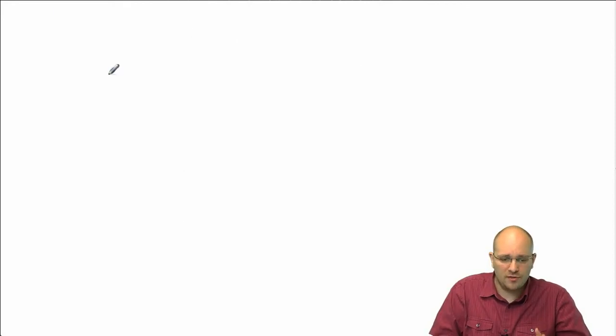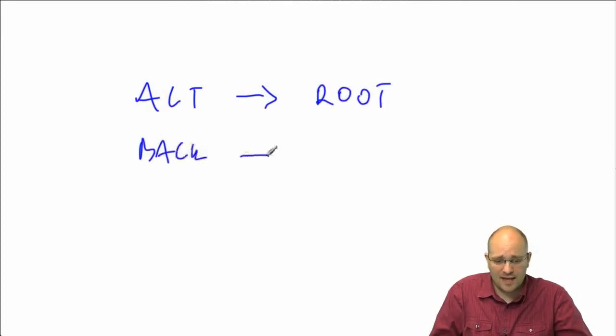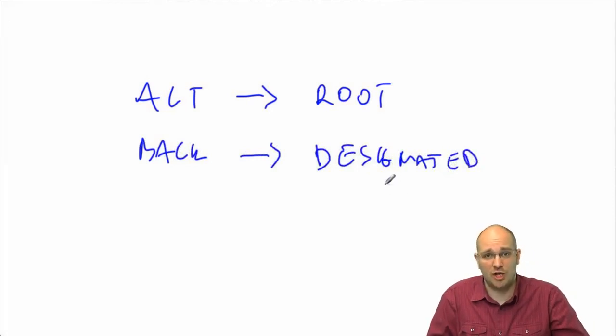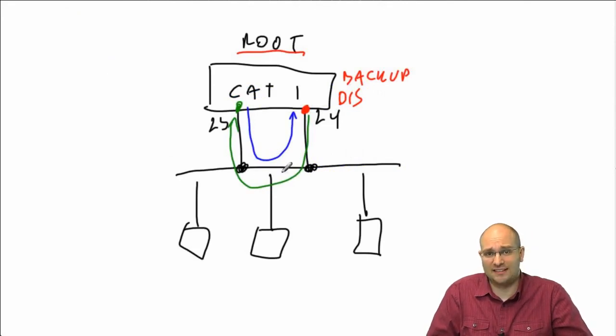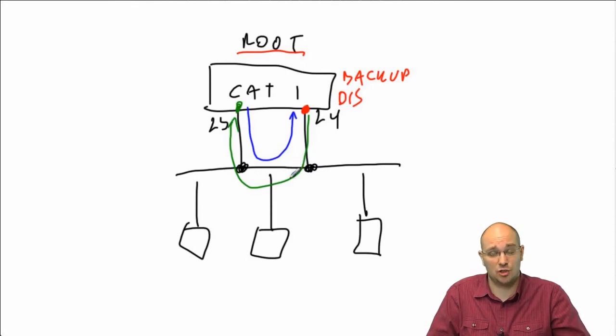So the way you can think of alternate, it is alternate for the root port, and the backup is actually a backup for the designated port on the same shared segment. Now, the shared segment usually involves some hubs. Unfortunately, I don't have any hubs in my network. So how can I simulate this setup so that I can show you the backup port in action, so that I can show you on the switch the backup port?